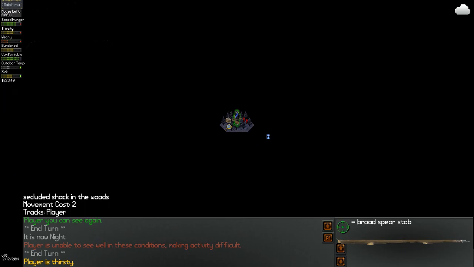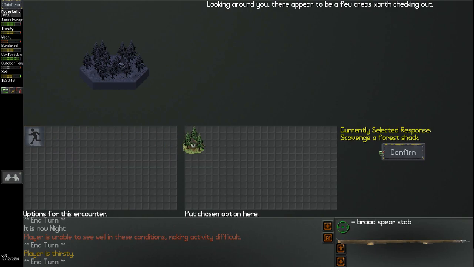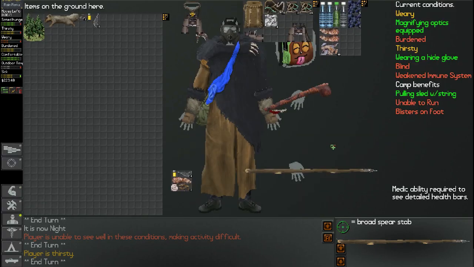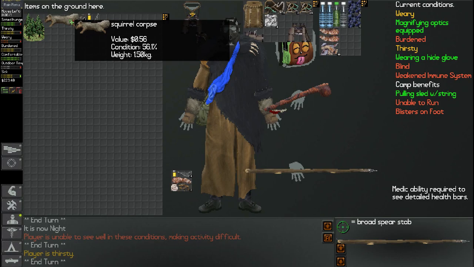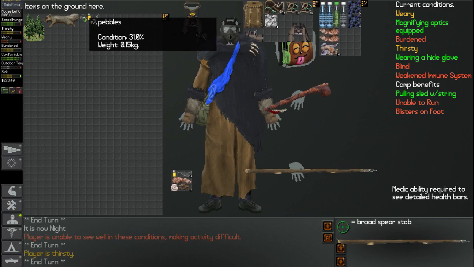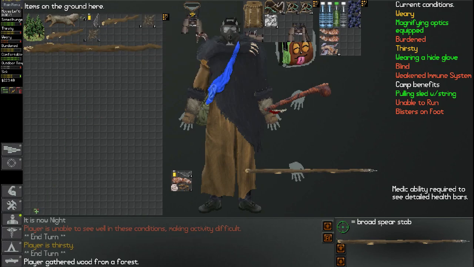We just found... Is that a shack in the forest? It could be. This could definitely... It is. Okay, so we could hopefully get some sleep here. We found a squirrel corpse if we want to eat that. I guess that wouldn't be the worst idea either. We have a shard to make it happen too. We just need to make some fire. So hey, you know what? Let's pop this over here.